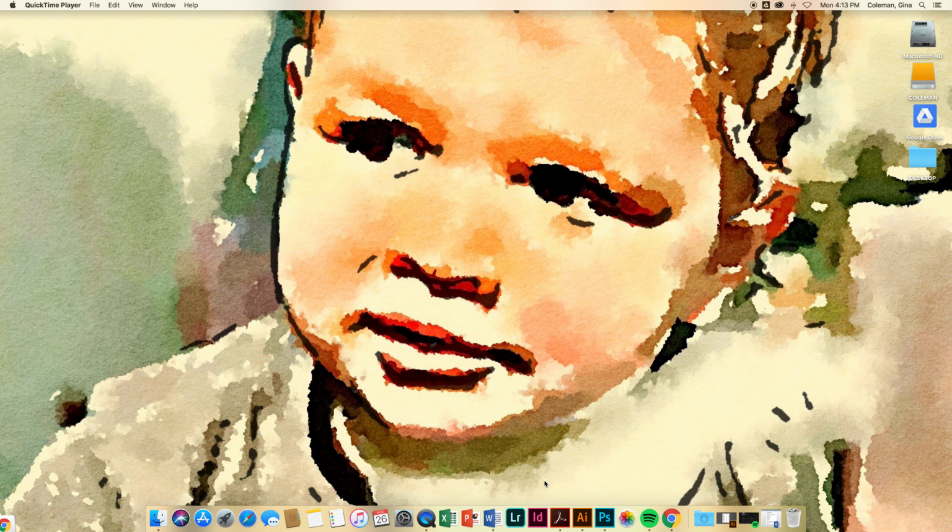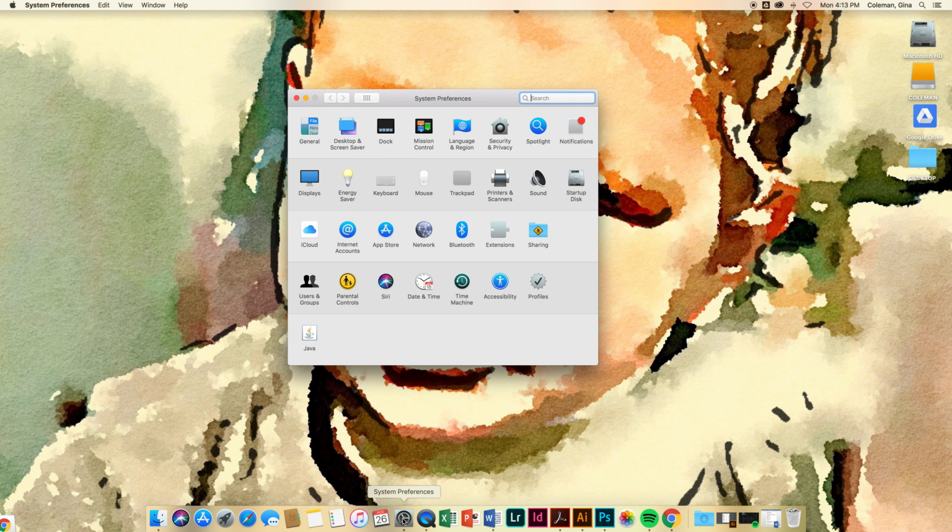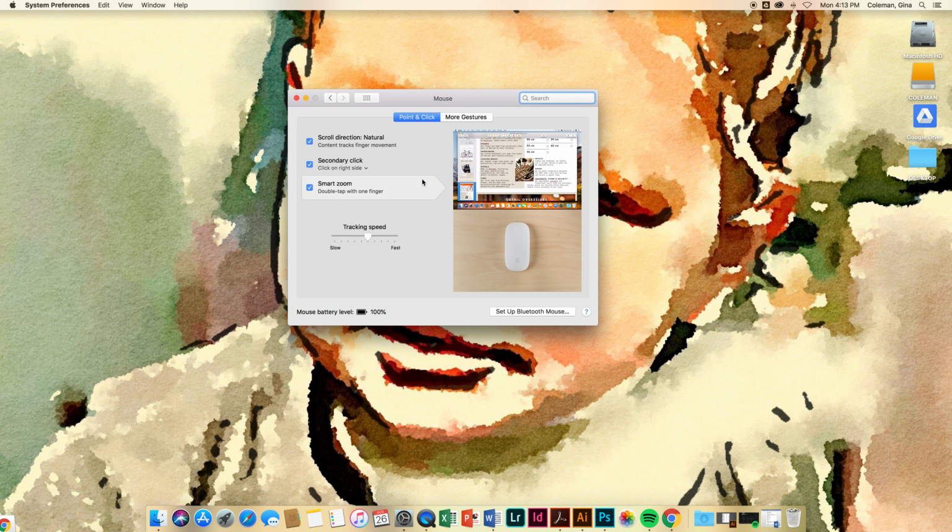So the first thing I want you guys to do is, first of all, log into your computers, obviously, which you already did, and then down in your dock you have a System Preferences icon. Most of you have already done this, but if you missed a day by chance, you should be clicking on System Preferences, going to your mouse icon. Again, I have a wireless mouse, so my options are going to look a little different.